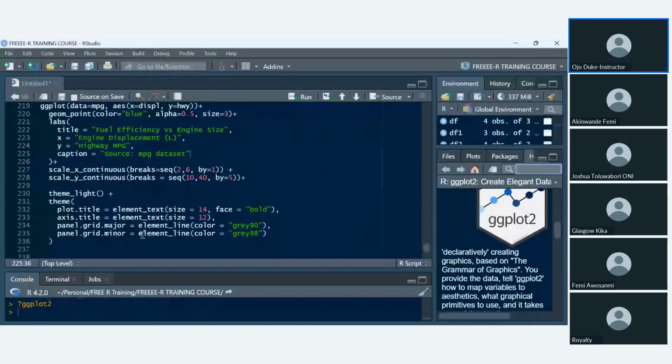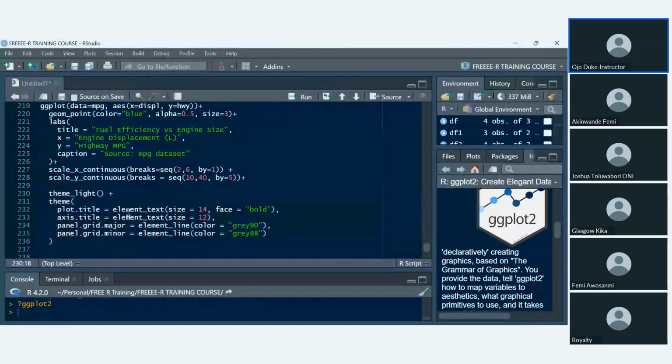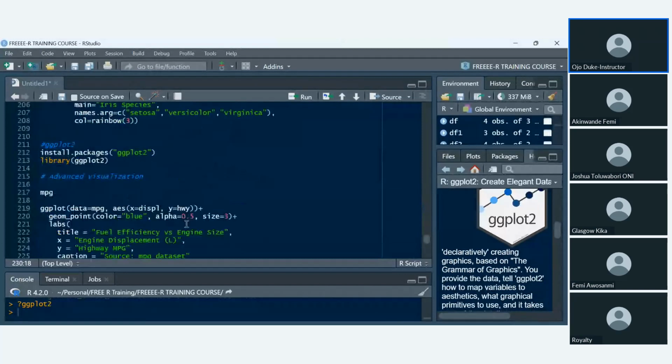Unfortunately, this particular part is not adding up. But once I figure it out, I will include it in the material. If it is not working out still, I will just include the other parts that work. So at this stage, we've come to the end of today's class. If we have any questions, now is the time to ask.